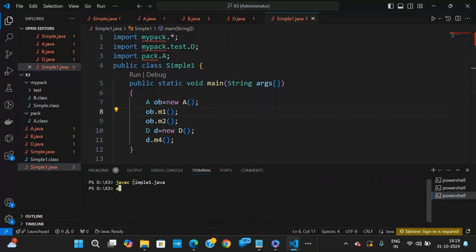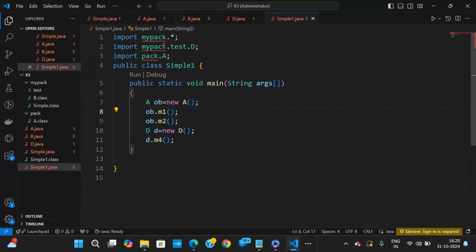Now you can run the program like java simple one. So you can see all 1, 2, and 3 are being executed here. So in this way, you can access from sub packages also. Okay, here I put sub package. Here is the main package, and here also the main package.